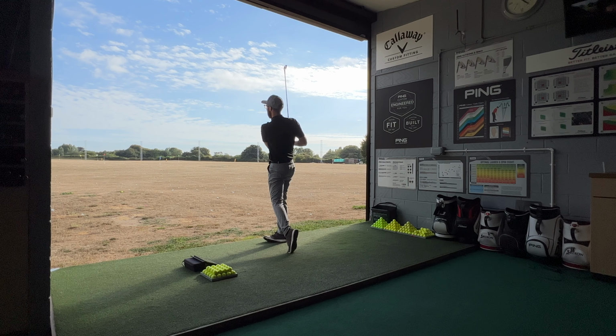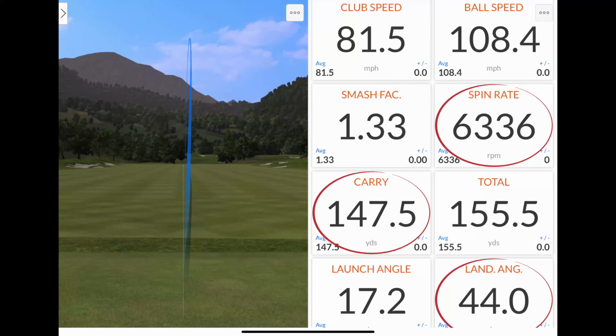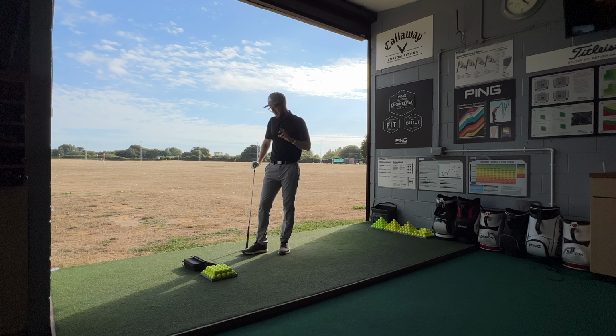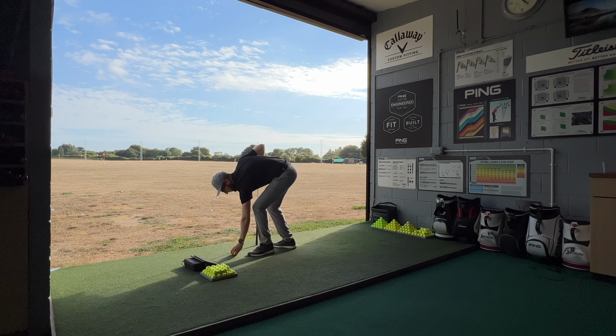That has gone really high. Super high, super soft landing. The best shot I think I've hit out of the bunch so far. Be interesting to see what the carry number is. Really like that one. So that one's 148. So that one has popped up really high. Land angle at 44 degrees. 6,336 on the spin. So wow, big climb in spin, which is probably why it jumped up so high in the air. Carry number only 147.5 though. So again, but really, really consistent in terms of carry number. Interesting though, that the spin has jumped up with that better hit. So seeing some real variances in spin hitting these at the moment.